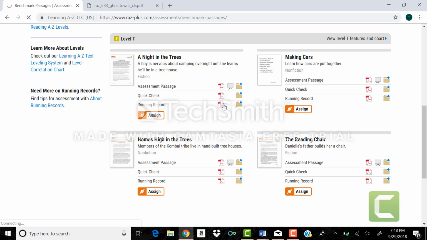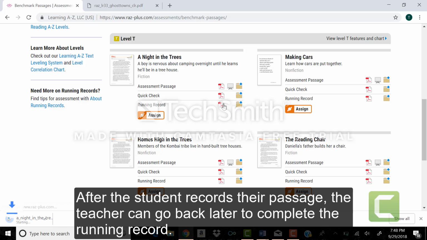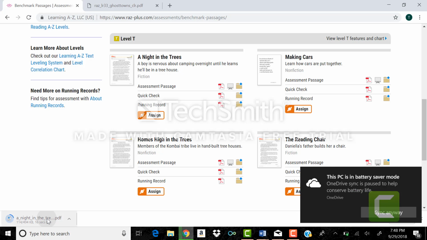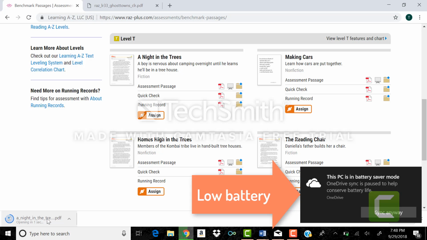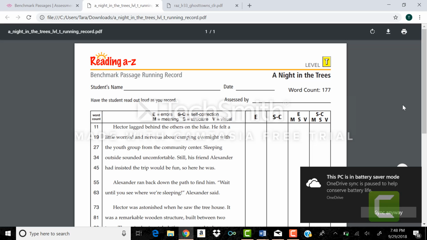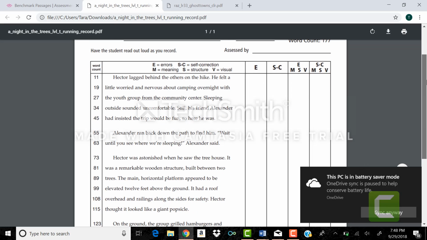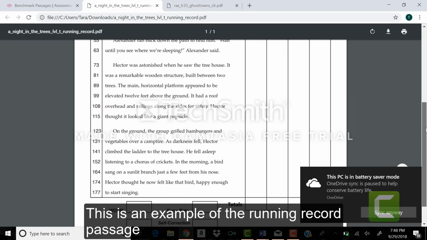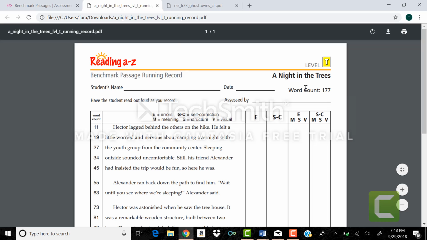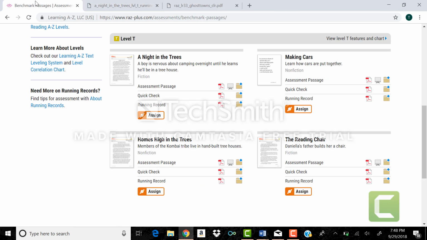Do the running record as you're listening to your student. I think that is a time saver for teachers, and which teachers don't need more time savers. So this is what the running record passage would actually look like, that you can print and listen to as your student reads and records it right into the website. I'm going to go back to the other one.